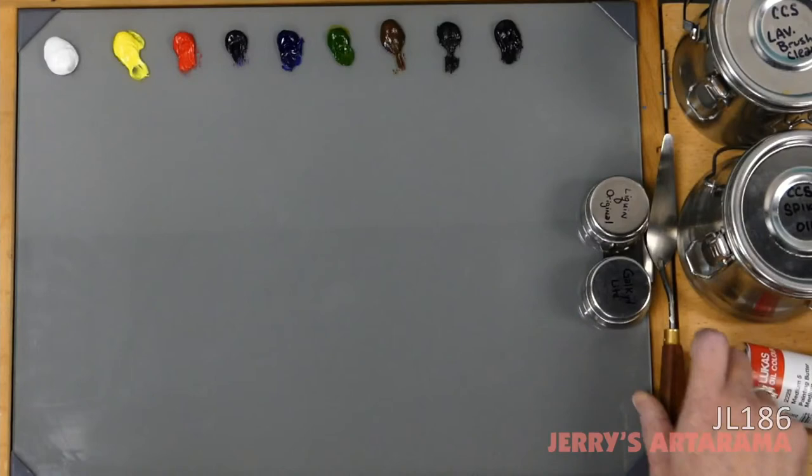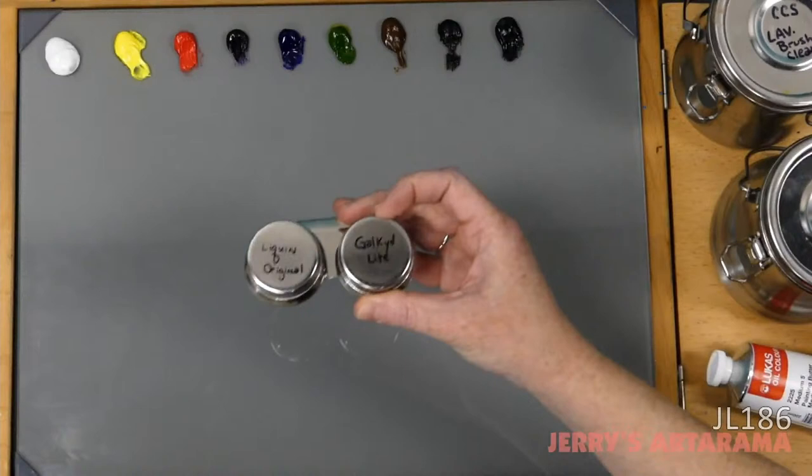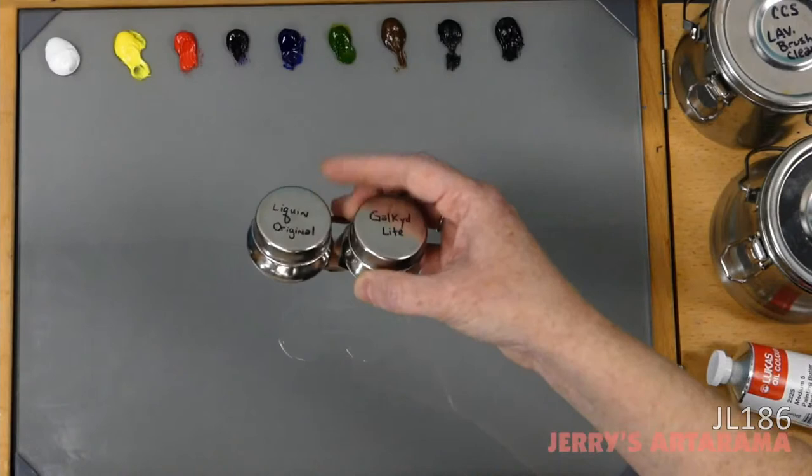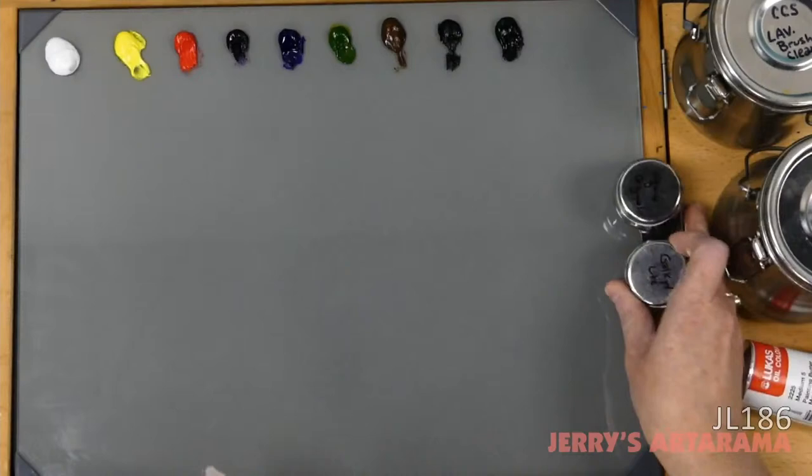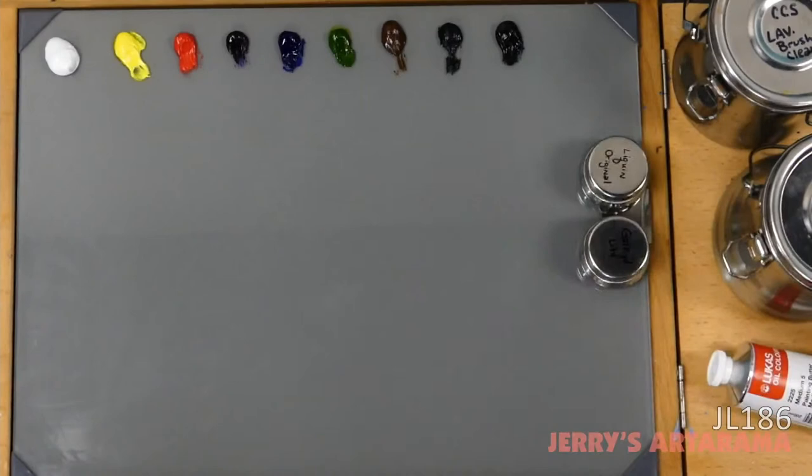Now, when I do have mediums like this, I usually put them in these little cups. Because I always go through these, I always end up writing the names of whatever media is inside my little cups here. They have a lid that can unscrew, but it also clips straight to your palette, which is very convenient, and it doesn't move around. So nice and sturdy, and it won't go anywhere.